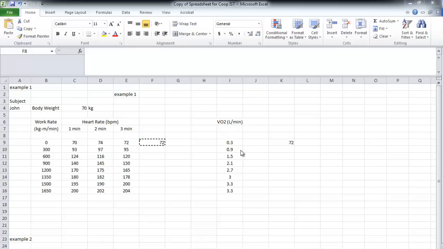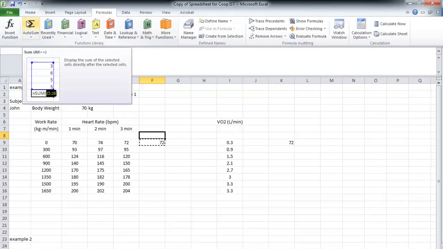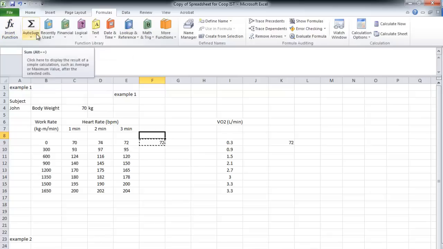When working in Excel, there are a couple of options for using and working with formulas. You can use the formulas menu, or you can manually enter a formula. So let's start by looking at the Formulas tab. This is where you can find any formula that you could ever want to use in Excel. This includes the Auto Sum button, which is where you can access some of the most basic and commonly used formulas in Excel.